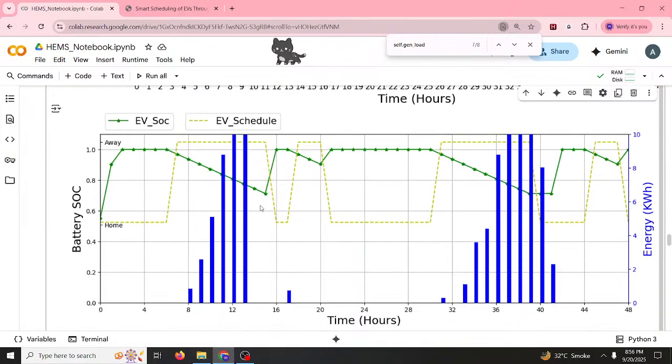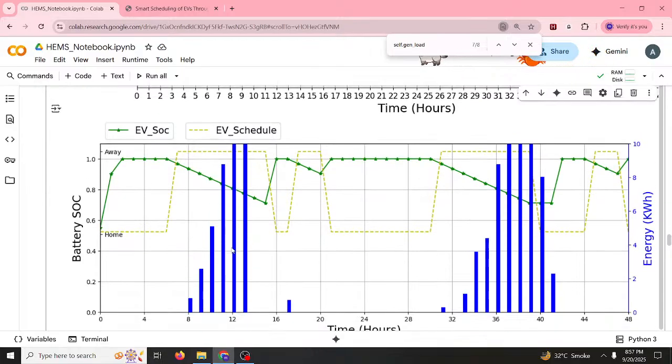So this graph is actually plotting everything. This is the conditional loop, I guess. So here we see the batteries. It is the overall battery SOC, and the battery is full. So in the first few hours, our battery is full, but the EV is not at home. The EV is at home at some 600 hours, so sorry, at 6 p.m.